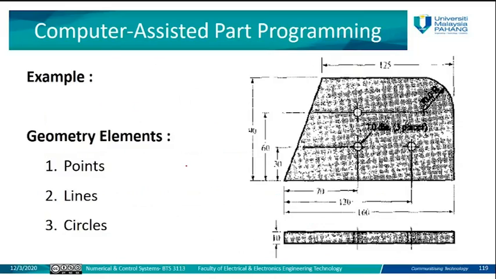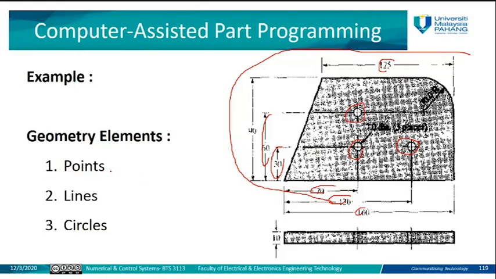So for example, here we have the geometry elements. You have the drawings. Even though this drawing is not clear, it's a drawing with some dimensions. There are some dimensions and there are some holes with diameter or with radius and so on. Also, there is another dimension here for the outside. There is some dimension for the length, for the width, for the height, and so on. So all these represent the geometry part of the elements.